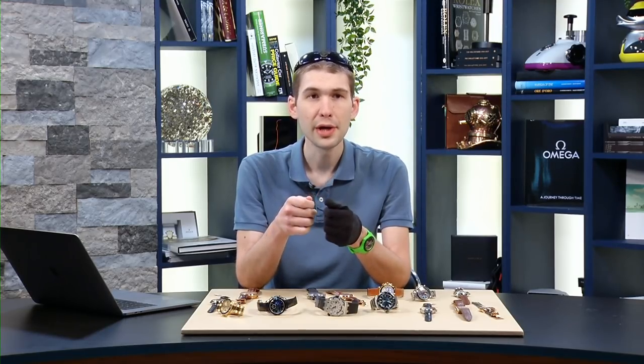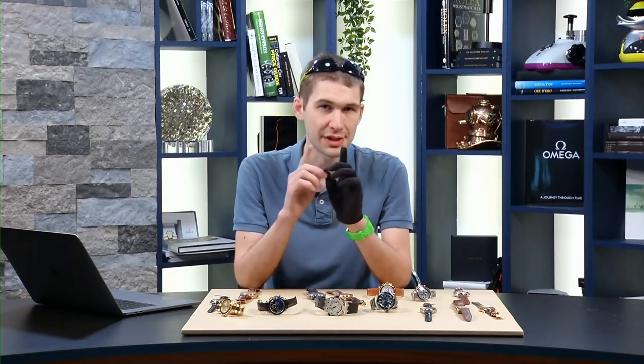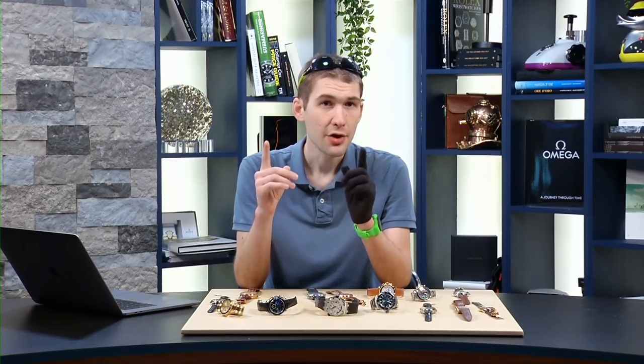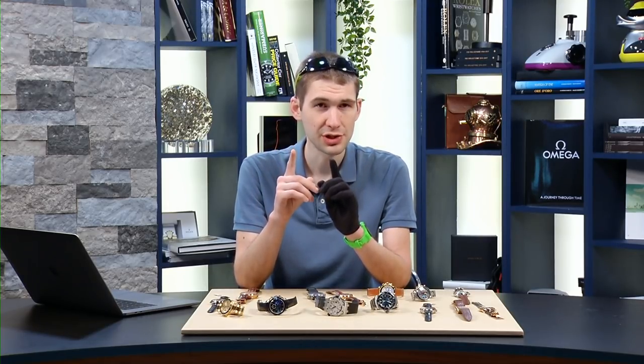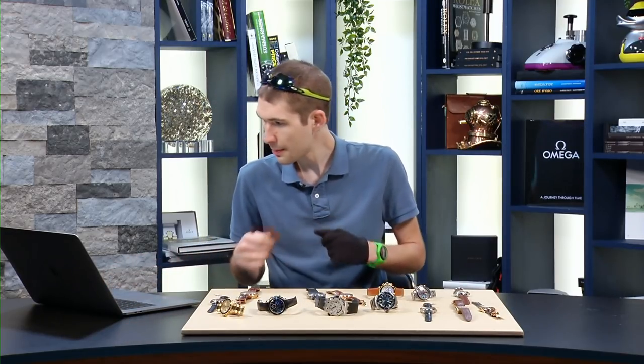Otherwise, you're going to wind up getting yourself an alarm watch and just trying to set a time that's X number of minutes from your current time in order to act as an effective countdown. But the Glashütte Original PanoRetroGraph is exactly what you're looking for. Moreover, Ulysse Nardin's Sonata series can be set to go off at a certain time, or it can be set in a 24-hour countdown format. The Glashütte is more precise, but the UN can be used as a countdown.